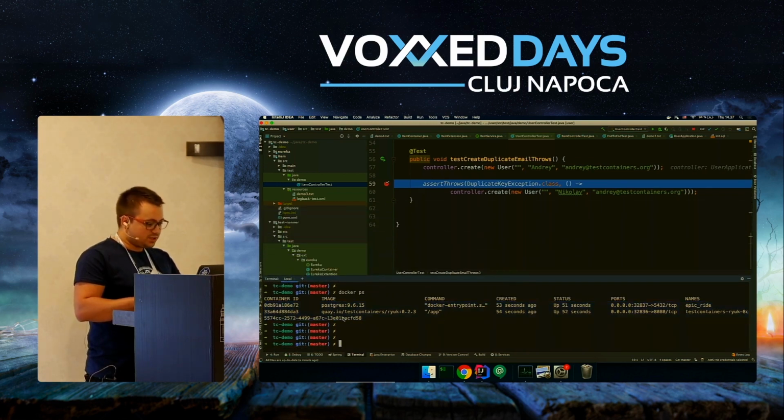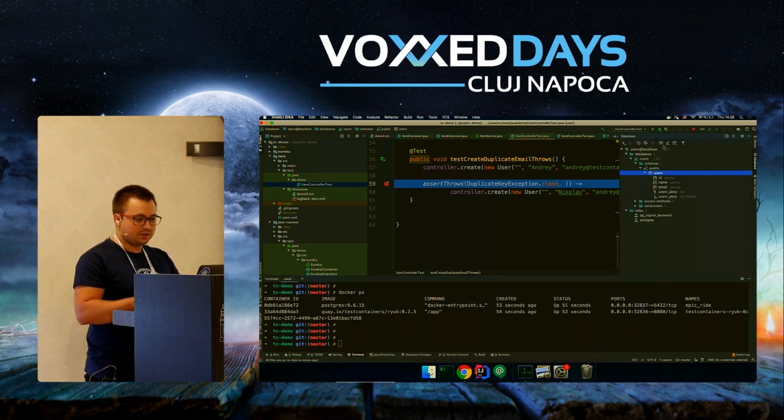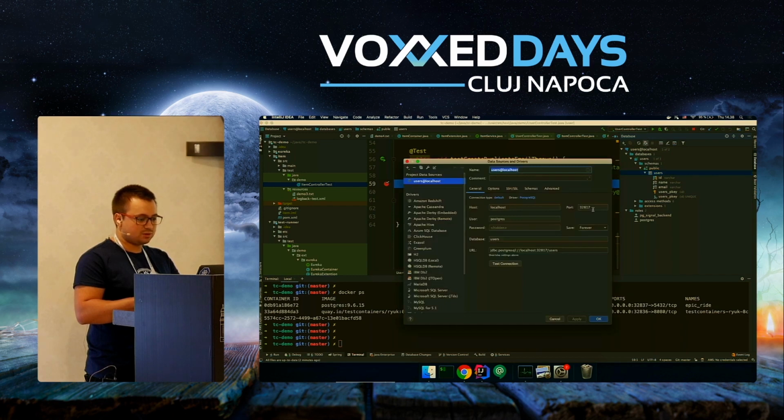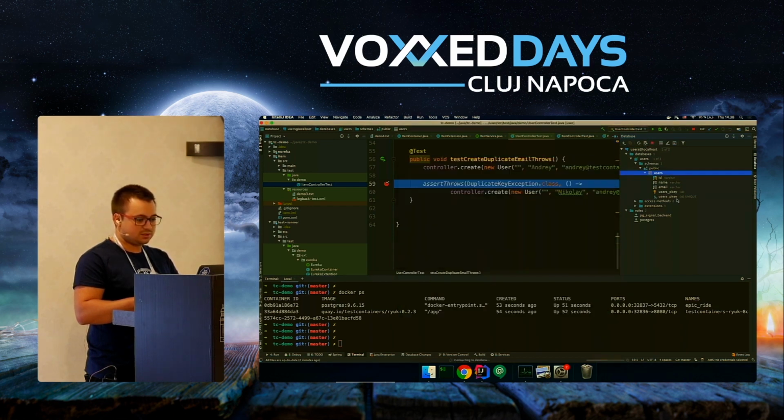And here we see that at the host port, we get some random ports. So this is the port where the Postgres is, and because we are stopped in debug mode, we can actually connect to this port and see what we get inside the database.